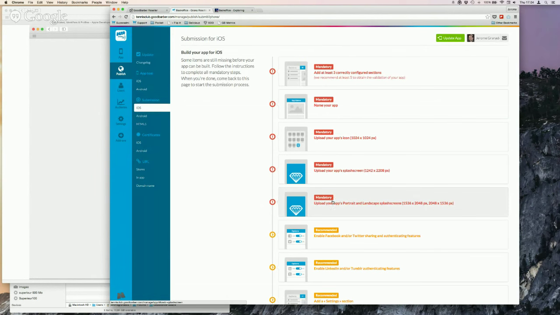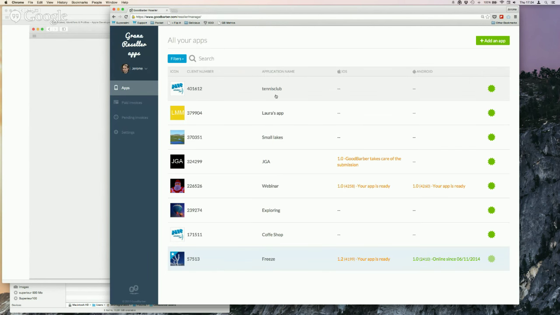You see here, it's not possible for me to start to build this app because mandatory information is missing. Mandatory information is images that are built inside the binary, inside the app. Those images are the icon and also the splash screen. So that's the reason why, when you change the icon or the splash screen in your back office, you need to rebuild the app so that this change is taken into account, and you need to submit an update of your app. So I'm going to close this Tennis Club project, and we are going to work on another project.